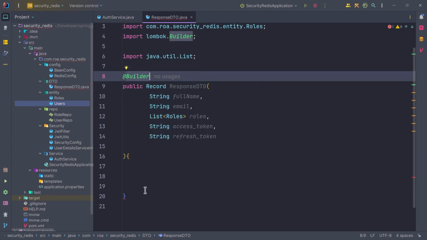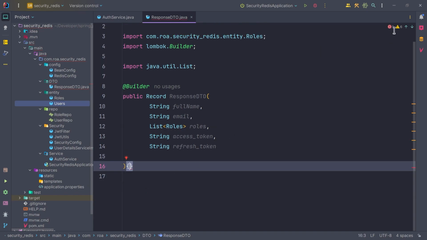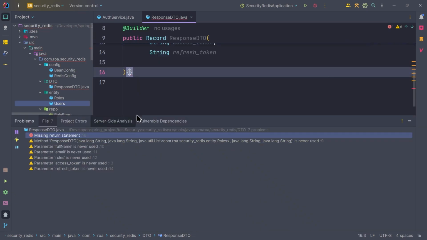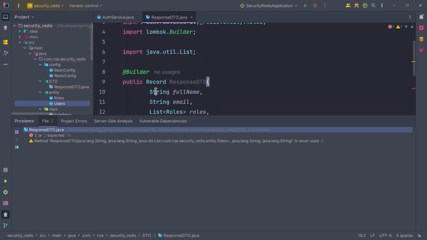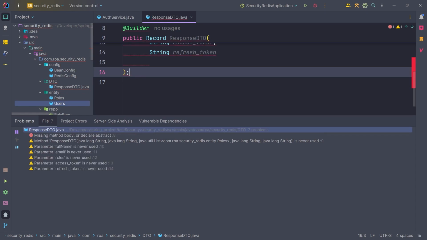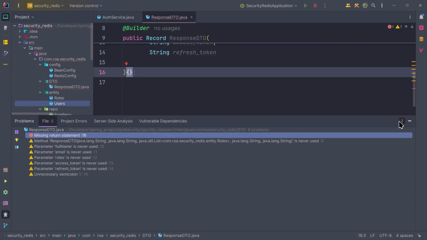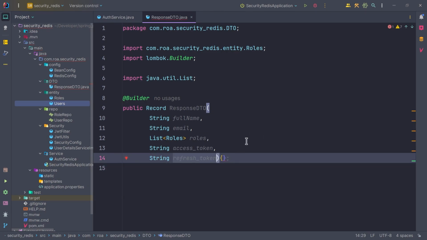Now what is the error? What is the error of it? Missing return statement. What is the error for it? Oh, okay. Missing return statement. What is the return statement that it wants? I don't think it's needing a return statement.